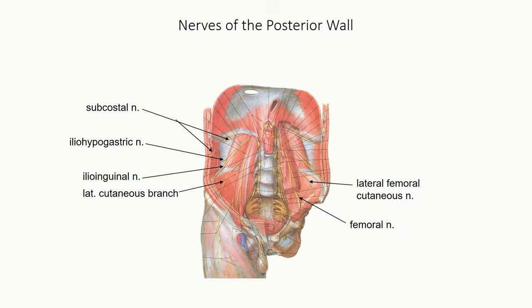The next nerve can be identified because of its branching pattern as it pierces through the anterior surface of the psoas major muscle. This is our genitofemoral nerve. It contains two separate branches, a genital branch that will run into the inguinal canal along with the ilioinguinal nerve and provide cutaneous innervation to the scrotum, once again along with the ilioinguinal nerve, and then a femoral branch that will continue underneath the inguinal ligament and pass into the medial aspect of the thigh to provide some cutaneous innervation to this region.